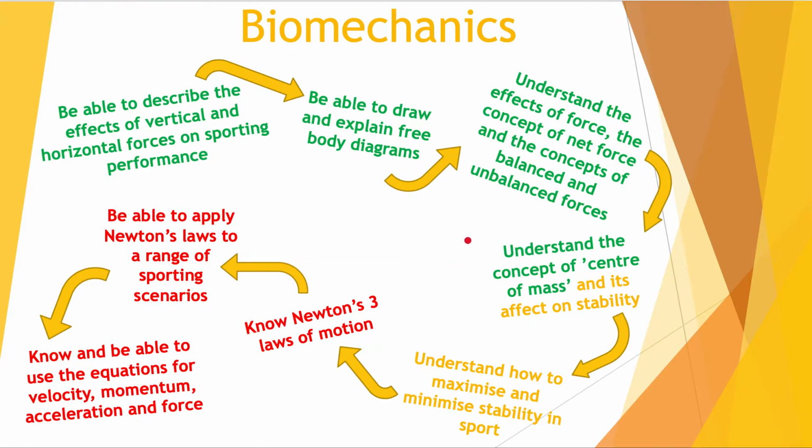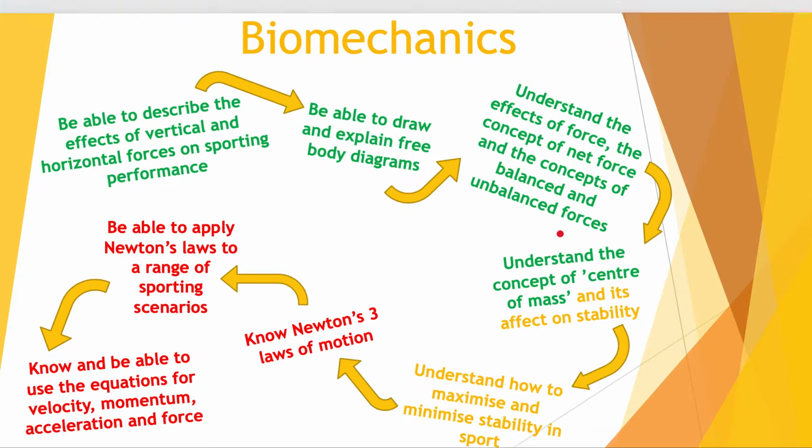In our previous lesson, we looked at this concept of centre of mass, and we started to think about how the position of that centre of mass can affect the stability of a sports performer. So we're going to continue to look at that today, as well as understanding how we can maximise and minimise stability in sport by altering this centre of mass, as well as a few other things.